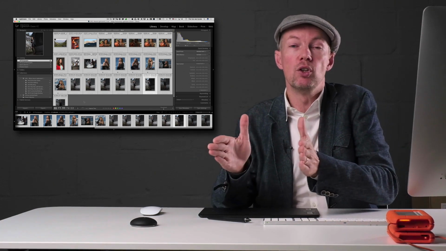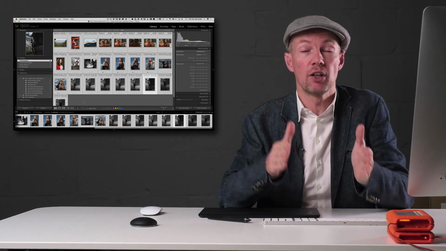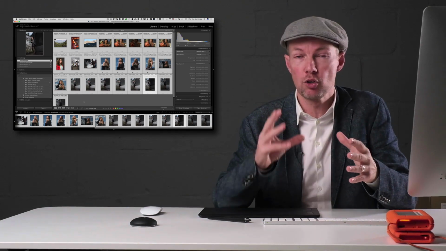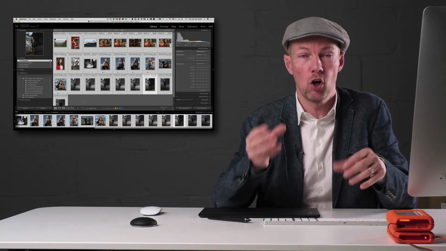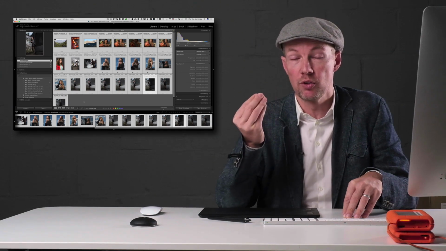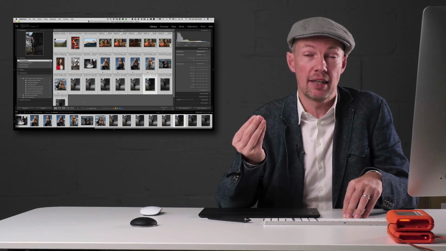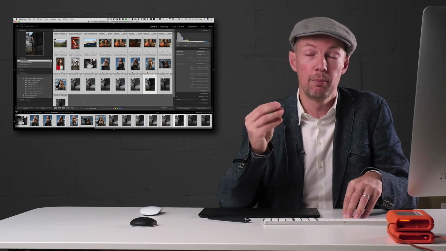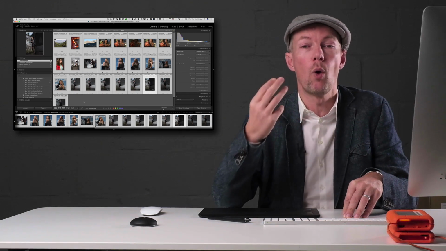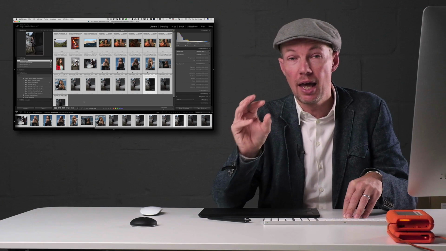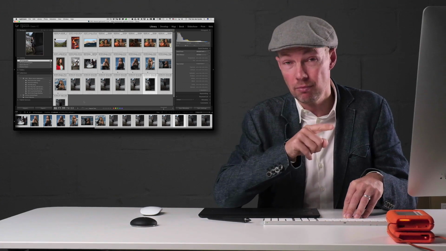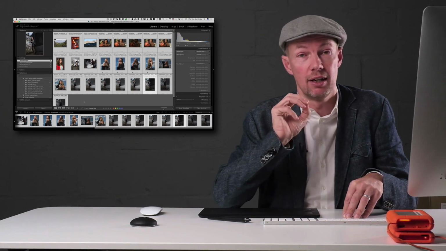Because here's how it used to be, and how it still is if you're a Lightroom 6 or Lightroom CC 2015 user. If you shoot a lot of images, like if you're a wedding photographer or a sports photographer or a journalist, you come back home with a memory card full of images, and you want to go through them, see which ones are sharp and which ones aren't. And you want to zoom into 1:1, so you have to wait until Lightroom has built its own 1:1 preview. Depending on your camera and your computer, that can take up to 10 seconds sometimes. Like for my GFX, and this is a really new iMac, it still takes up to 10 seconds.